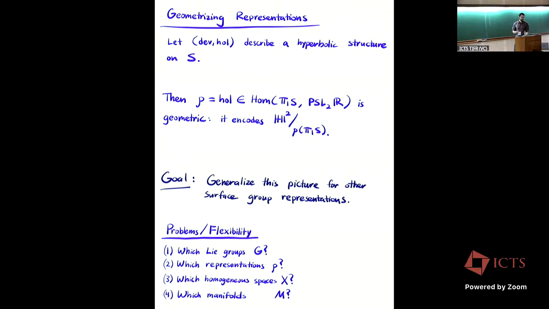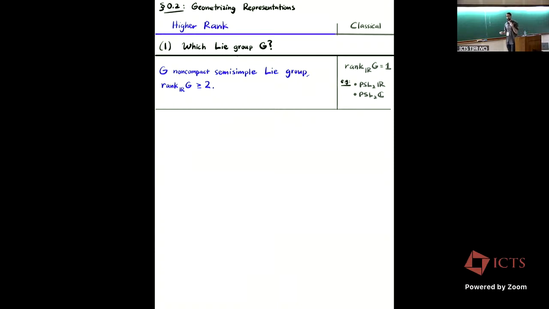So now I'll say some words about the way this problem is approached in the field of higher rank Teichmuller theory. It basically just means the study of surface group representations into higher rank Lie groups. So what class of Lie group should we work with? Well, for starters, we need a non-compact Lie group because we want a discrete and faithful representation. And then we want some reasonably well-behaved class of Lie groups. So maybe we impose reductive or semi-simple, to make our lives easier.